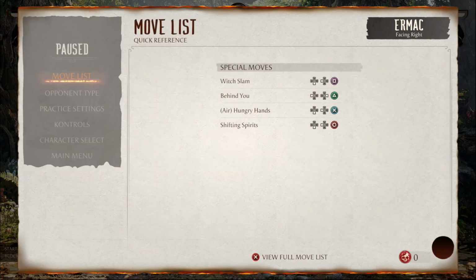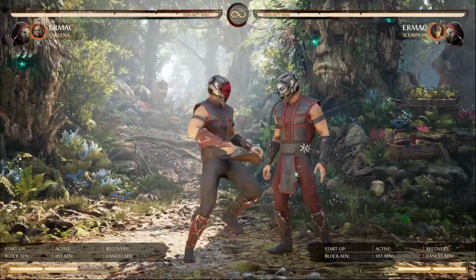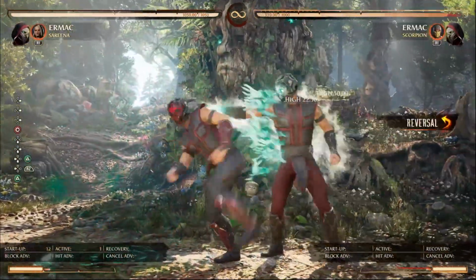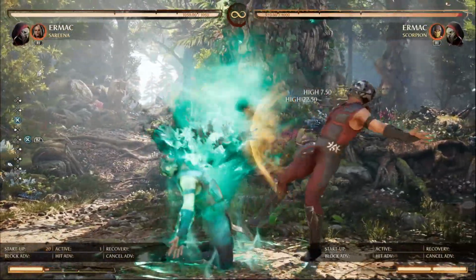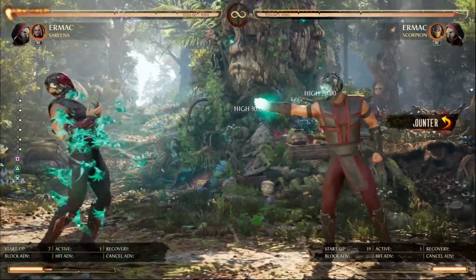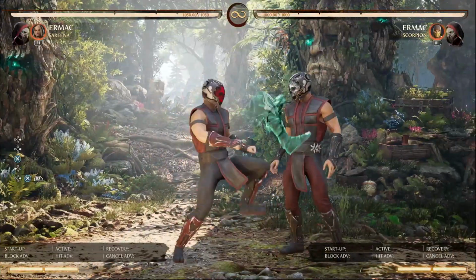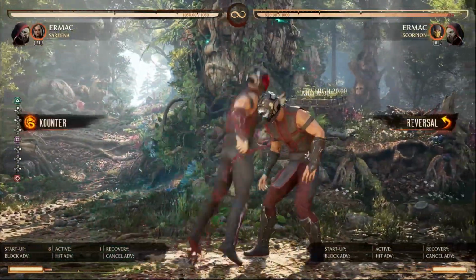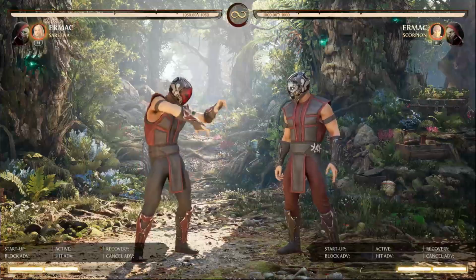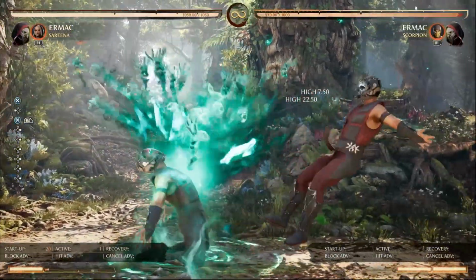Another thing that's really cool about this character, in my opinion, is like I said, this move right here gels, as you see. So I'm not sure. Let me see. You can break armor, as you can see, if you do it right. So you can do that as well. You gotta be super quick.